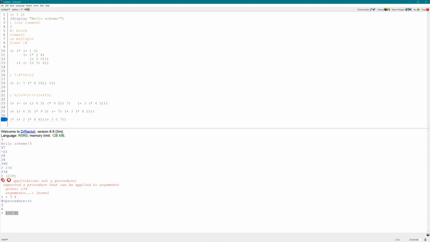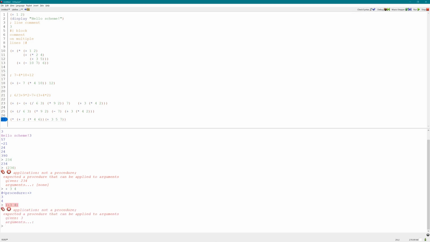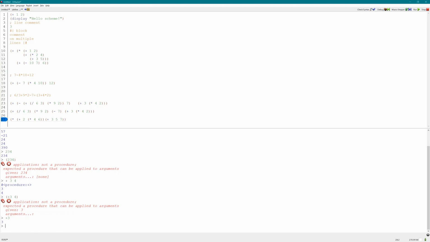All right. If we run this one, we get another error. Similar error to what we saw before. So in this case, there's no space between the plus and the 3. So the value of plus 3 is just 3. It's positive 3. So this means, again, we're trying to apply the procedure plus 3, which doesn't exist. It's just an integer, to the argument 4. So I don't know where that 4 would go because there's no parameters in the value 3. So the whole thing doesn't make sense and we get an error.